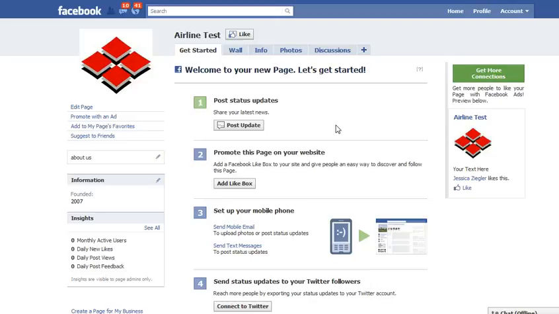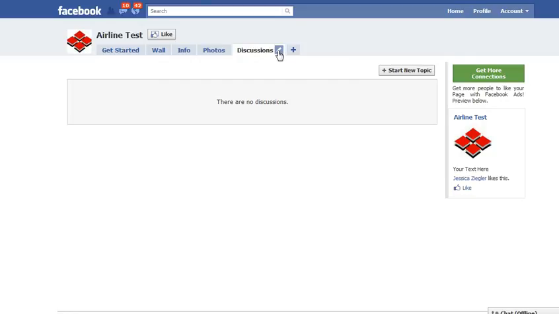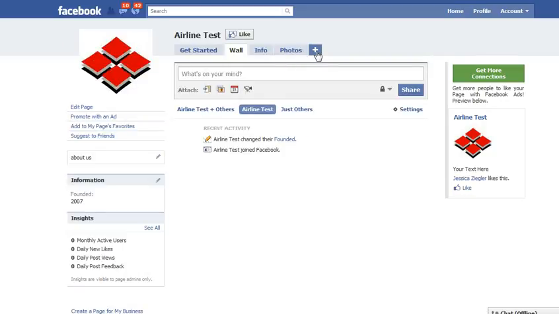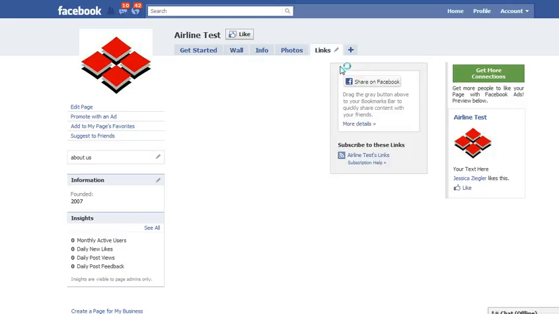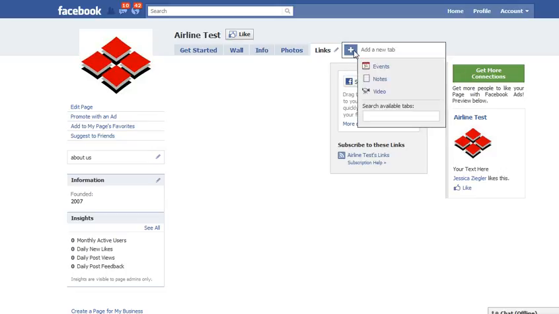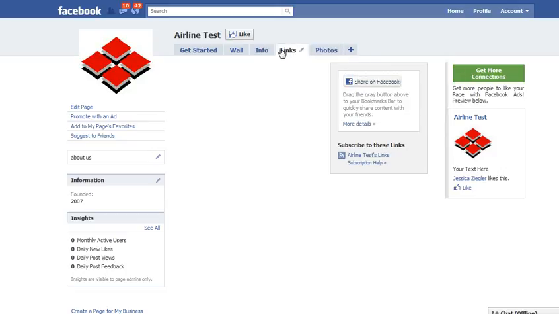And at this point, we can talk a little bit about the tabs here. You have the ability to edit some of these. For instance, discussions. If you don't want to have a discussions tab, you can get rid of that. And this little plus sign is another thing that only admins will see. And you can add different things. If you create any FBML pages, they will show up here, and you can add those as tabs. You can also move these around a little bit.